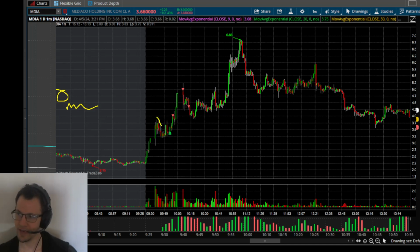So we have a downtrend breakout, right? See this big green candle? So it's a clean downtrend. You can draw the trend line. Any retail trader could draw the trend line. It's holding at VWAP, a common retail support level, and then you get a big volume breakout to the upside. This is, in most cases, never a good time to go long, right?